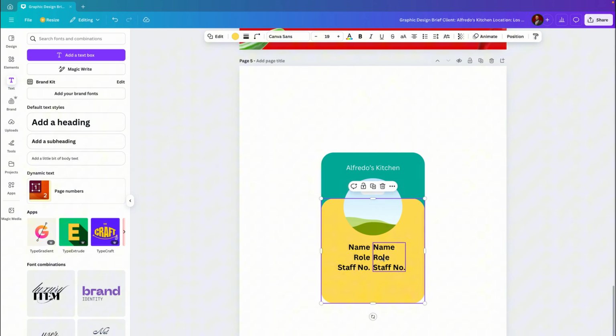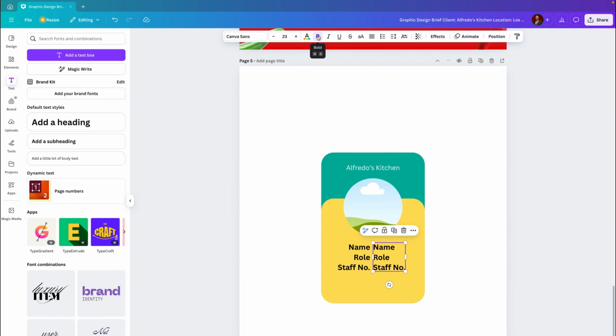But then we don't need it to be emboldened, because we want to have hierarchy, right? So as I have just done, I select both of them, reduce the size of them, and make sure they are in the middle of the work.